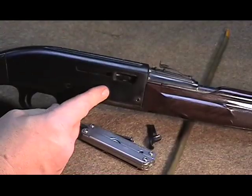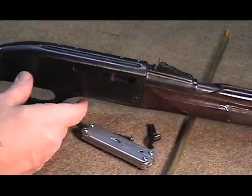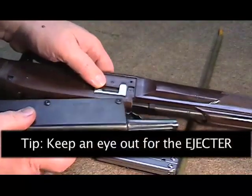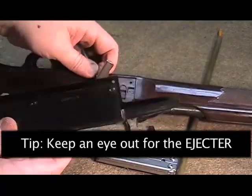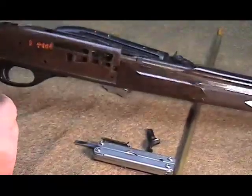Now when you pull your receiver cover off, this one happens that somebody tapped and drilled for a scope, even though it has a scope rail on it. But as you pull your receiver off, be aware of the fact that on the back side here is the ejector. This ejector, if you hold it up and pull that off, that'll just fall right out. You set that aside.